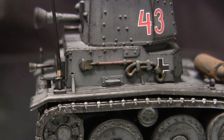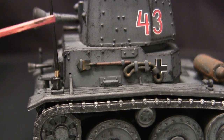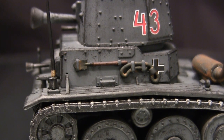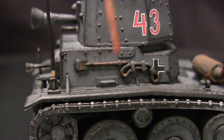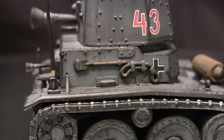Continuing on the side takes us to the tools, and the tools on this model are very snug with how they mount onto the kit's corresponding holes. And just like I mentioned on these World War Toons models, it's a good idea to enlarge the hole slightly with a pin vise with a very small Dremel bit. This is done so that the pieces install much more easily and you don't run the risk of potentially damaging the piece, like I mentioned before with the road wheels, where if there's just a little bit of material removed, both of these pieces just go on without any problems, and it just makes for a quicker and easier build overall.